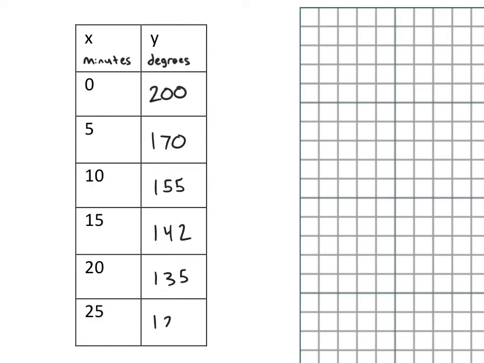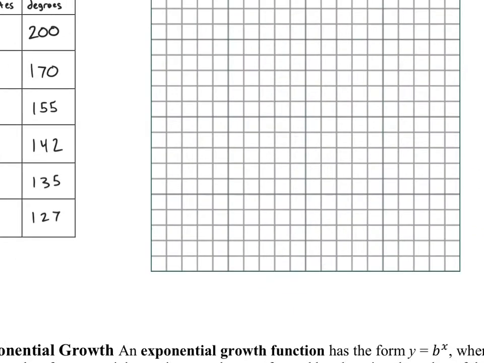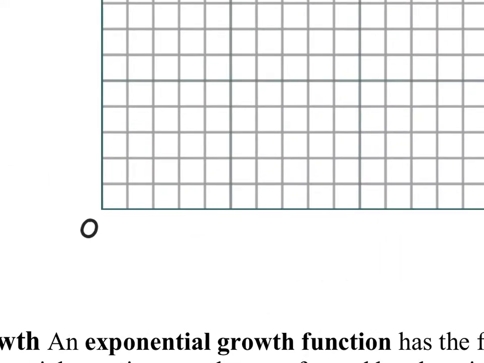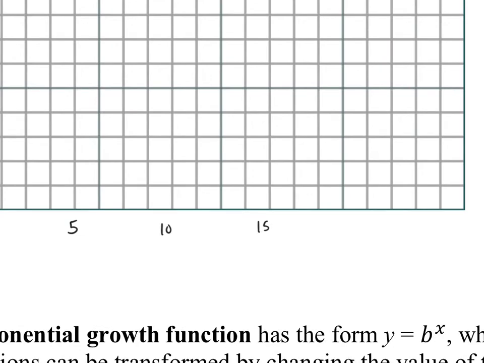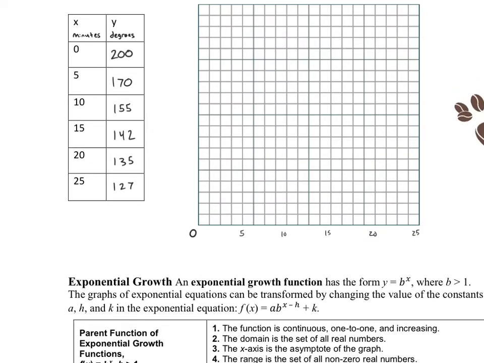Now what we're going to do is make a graph of this data, look at it, and see a new type of function that we'll be able to work with, called exponential functions. So I'm going to start us here at 0, and I'm going to count over every 4 and make that our next spot. That'll cover our 0 to 25.